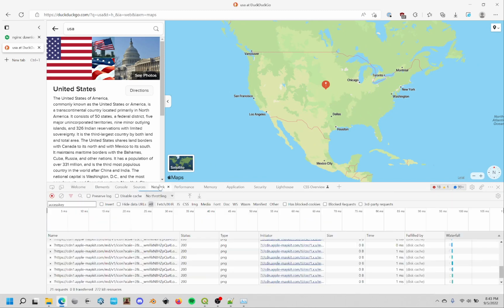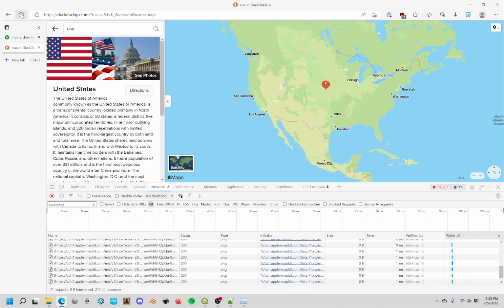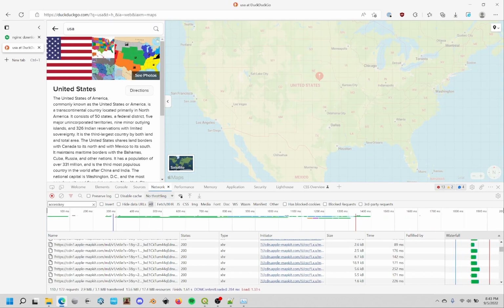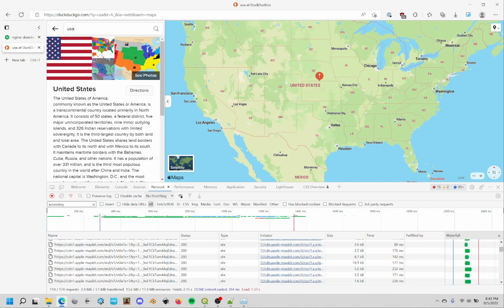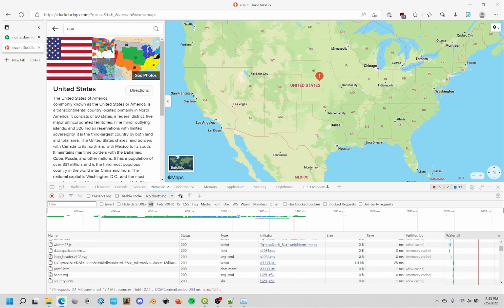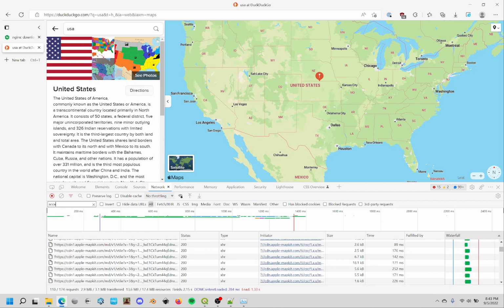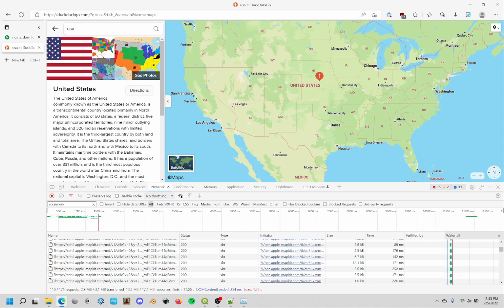I will go to the network tab, and I am going to refresh the page. Alright, in the filter window right here, I'm going to type in access key, all lowercase, no spaces. And these are all of the requests that match that filter.